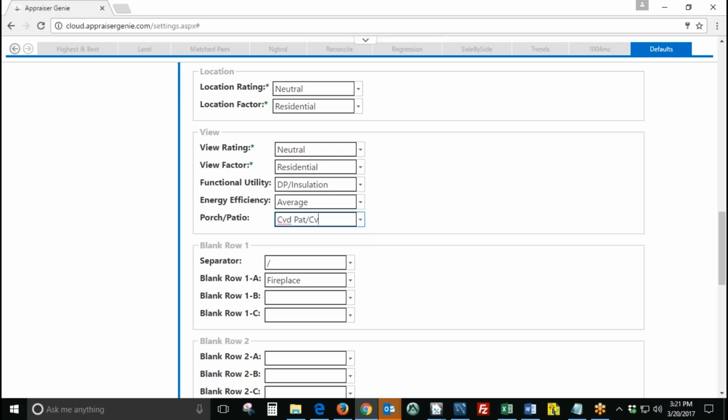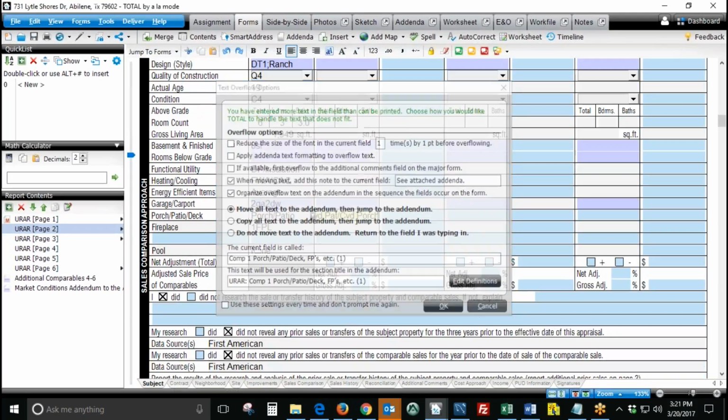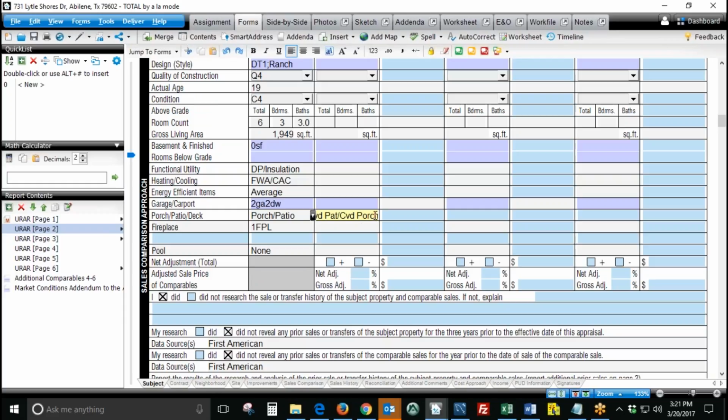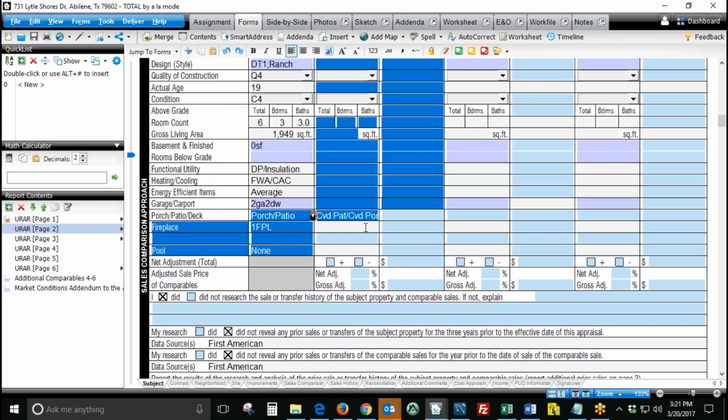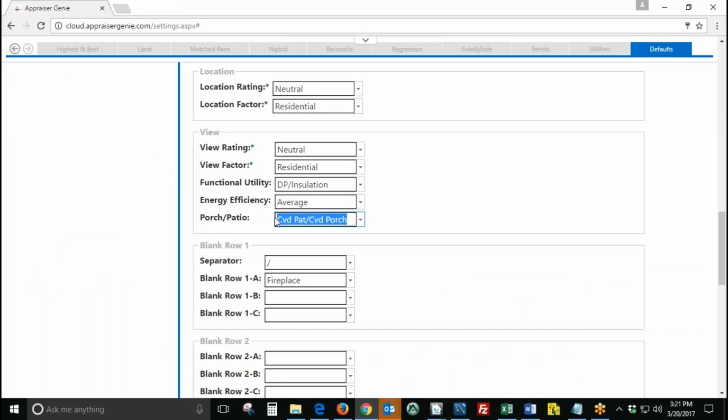or if you have a lot of covered porch maybe, or whatever the case is, you can type that there, and this is what will show up in the report for you for porch and patio. Now, that's going to show up regardless since we don't verify it. If it's easier for you just simply to leave it blank in the Genie and do it later, I would recommend that, so that's why I have this blank here.